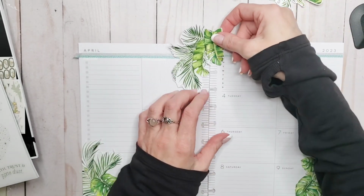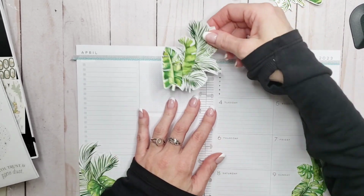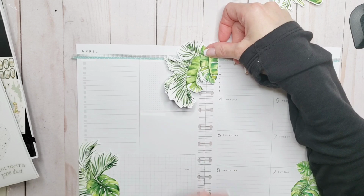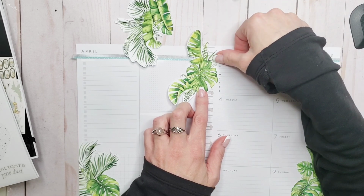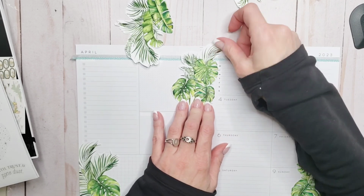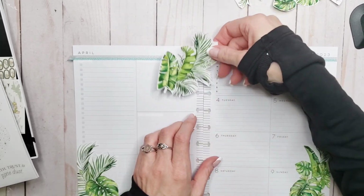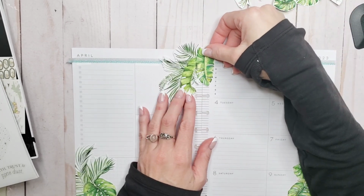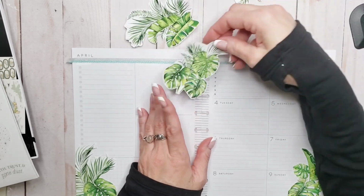Okay, and then we're gonna take this big bad boy and I wanna glue him. How did I do that? Was it this one? I thought it was this one. Hold on, let me see here. Was it this one? Or was it a different one? Oh, that one might work too. And then I have this one. I don't like that one as much. I swear it was this one. Was I going this way? No. So it would make more sense for them to be coming down, right? Kind of like that. I swore it was this one, but now it doesn't look right. Why doesn't it look right, you guys?